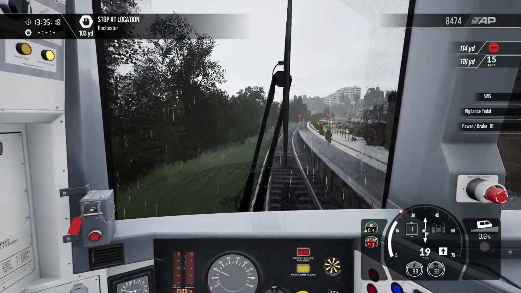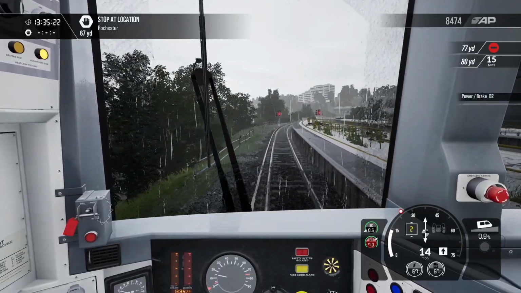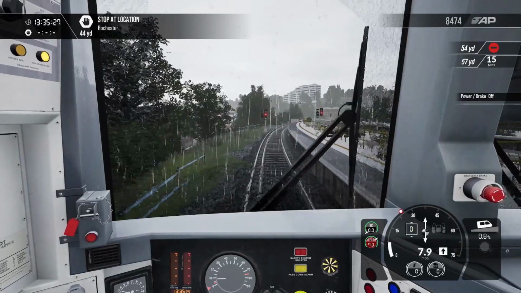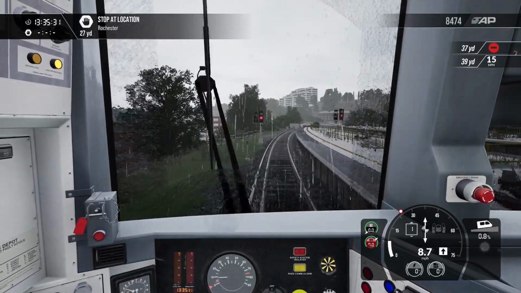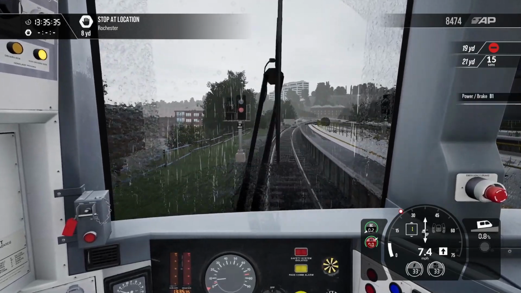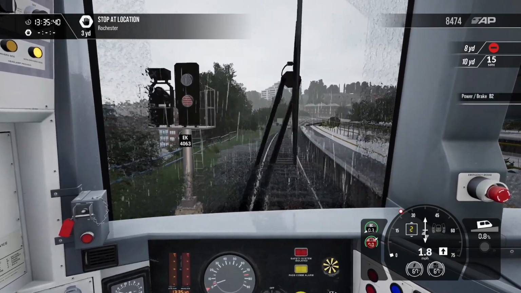Again, ignore JWS. There's going to be no stop marker here, so interesting to see where they bring us to a halt. Is it in front of the red? Possibly. Looks like it. Pretty good stop to me, I think.